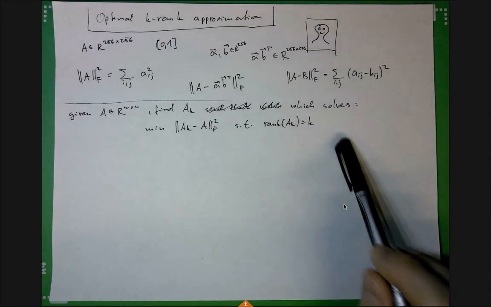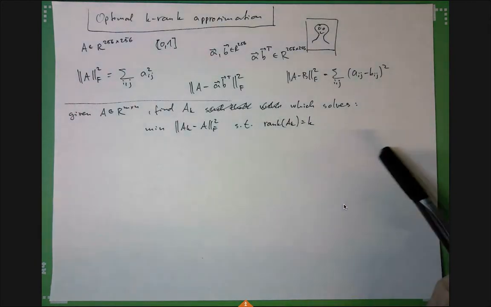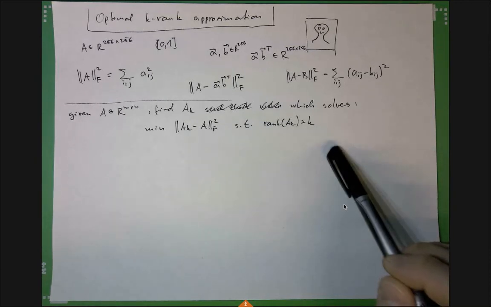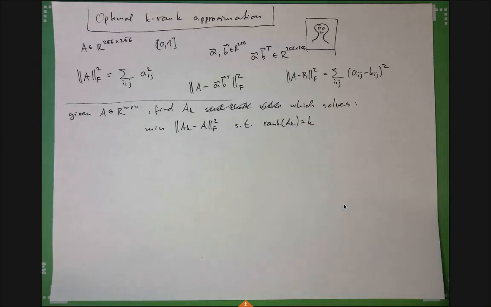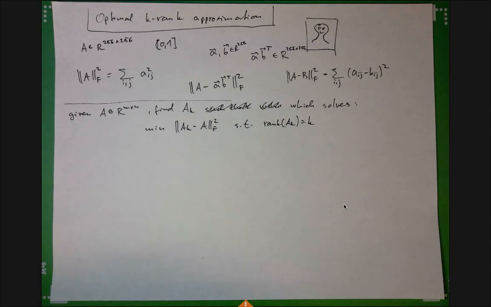Have you seen this problem before? Low rank matrix approximation. It's very cool, and a more complicated version of this is a hot topic in statistics and so on. When you consider sparse low rank matrix approximation, it's pretty cool stuff. So this is the basic thing. This problem is completely solved. It was solved in 1936. It was probably solved before that, but the standard solution from 1936 is the Eckart-Young theorem.